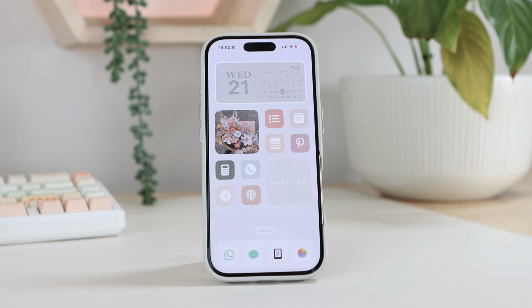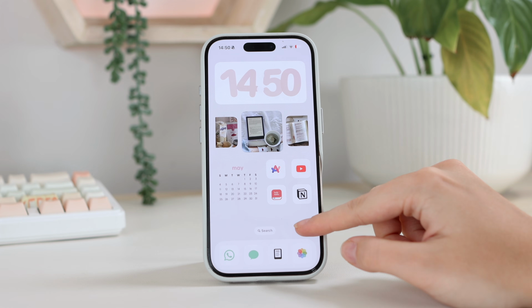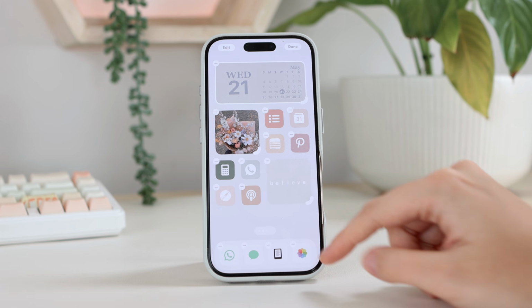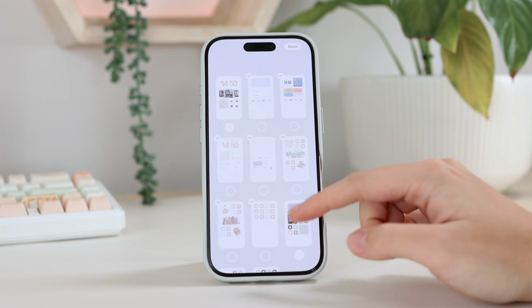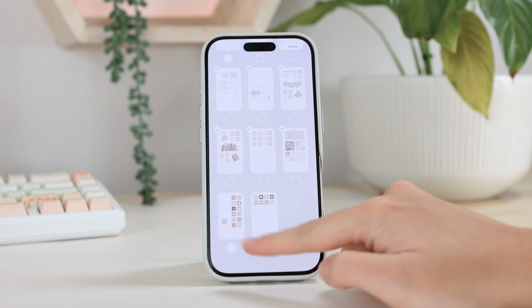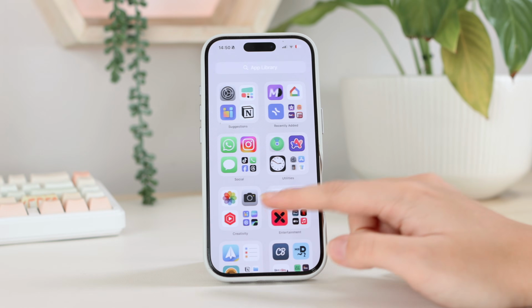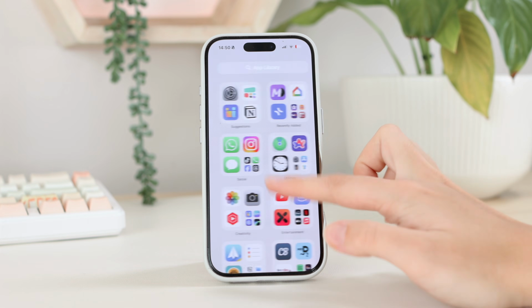So this is that home screen, and here we have the home screen pages that we just created for this theme. So what you do is you're going to hold down from this home screen until it goes into editing mode, and you're going to click on this little section at the bottom, so it opens up all the home screens that you have set on your phone, and we're going to hide the ones that we just created. So now you will see I only have this one home screen page that I had from the beginning, and the other ones are hidden away.